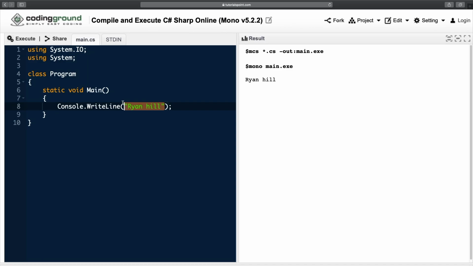Now, there's also another couple of things you can do. You can define variables. We've printed out the words Ryan Hill here, and we've printed out Ryan, and if we execute that, it gets displayed on the right hand side. But what if we wanted to not print out Ryan by typing it in here, but by printing out a variable of some sort?